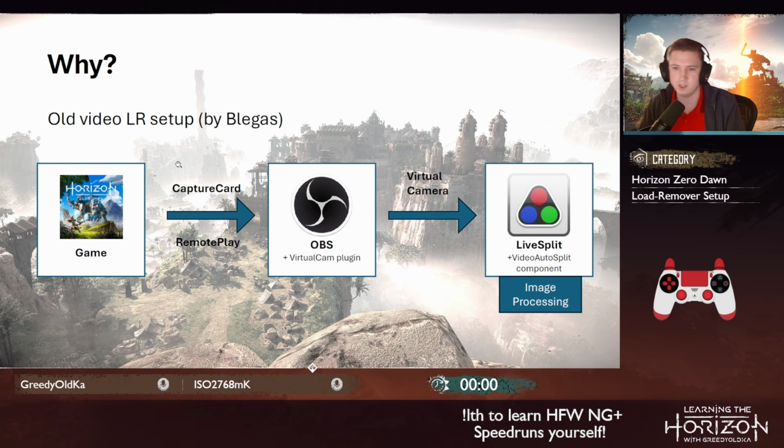Then you go here to files, ASL, always use game time. As long as this is in the layout, you add this to the layout section, it will behave like this for splits that didn't have any loading screens yet.